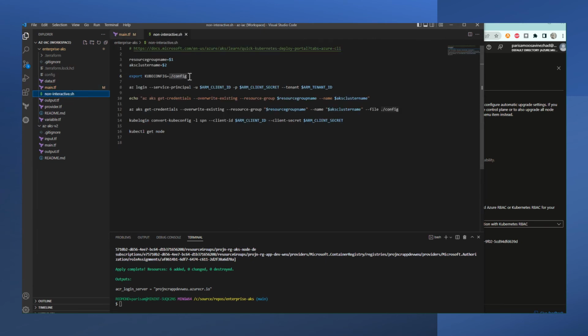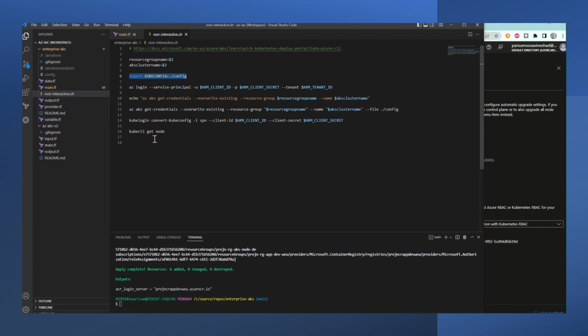I set the environment variable, and it's important: if I'm writing a bash file here, then I have to run it in a bash environment on my local machine, or on my build agent where I execute my pipeline. It should be a bash environment as well, or a Linux environment.